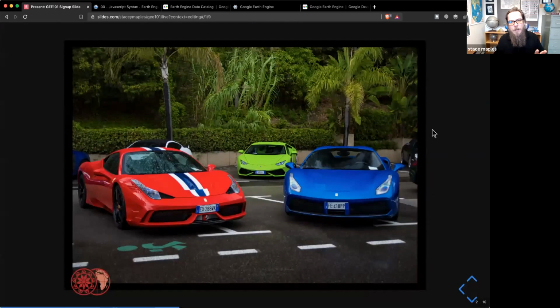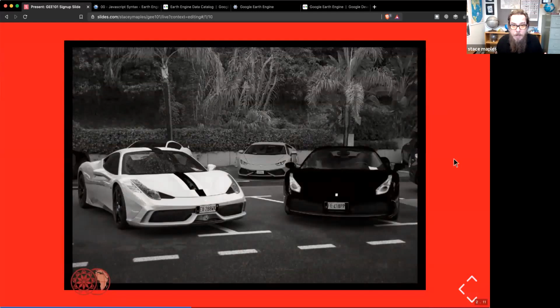So let's talk a little bit more about this idea of spectral sampling. So here again, we have this image of sports cars. We have a red one, we have a blue one, we have a green one. We also have back here in the back, you'll notice a white car and a black car over on the right side as well. Now the red part of the spectrum, this is actually the red band of our red, green, blue image of these sports cars.